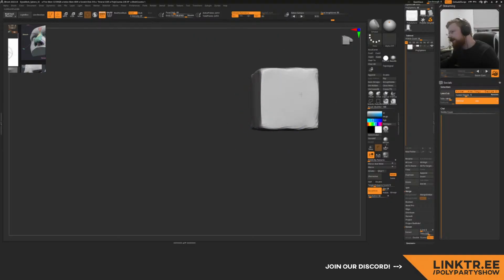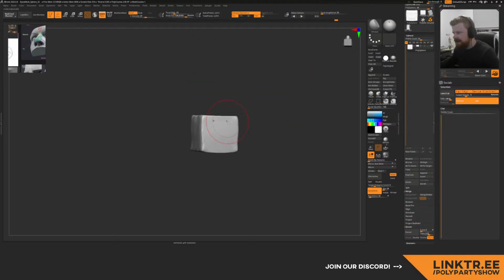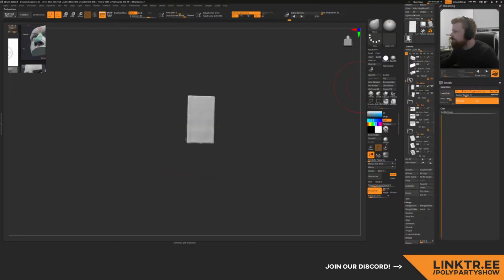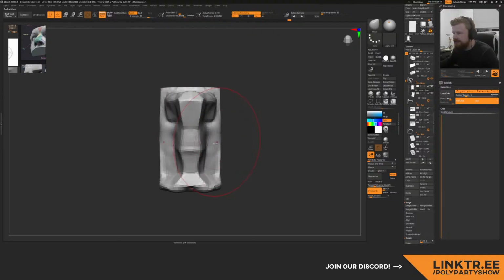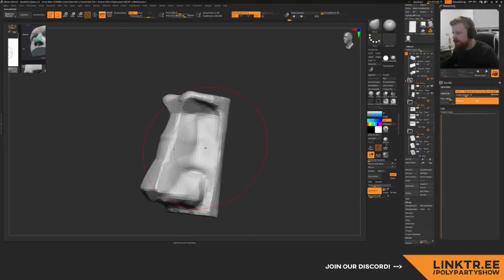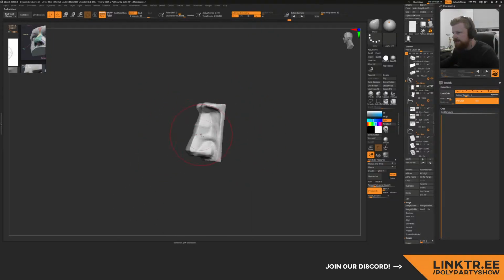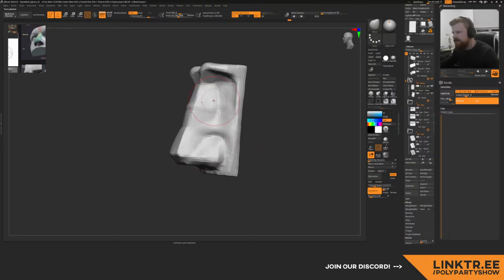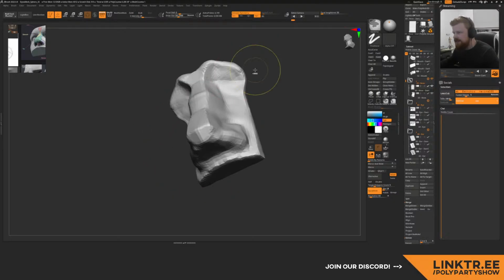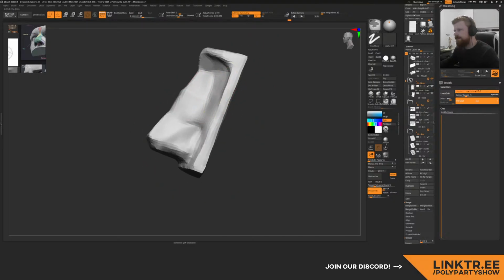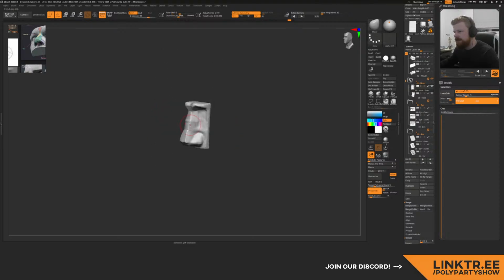But yeah, okay. Squaring the sphere. Highly recommend that as a little warm-up. Because it's just good to learn the tools, good to learn the cameras, and it is always good if you can turn any round shape into a square shape. That's gonna be very useful.